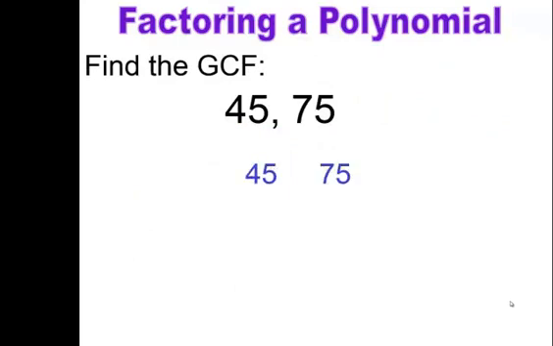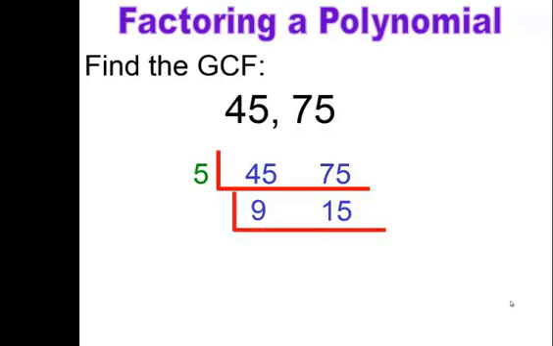In this case, I'm starting with 5 because both numbers end in 5. 5 is a prime number, so I know that 5 is going to divide into 45 and 75. When I use 5, I divide it into 45 and get 9, and divide it into 75 and get 15. Now it's smaller numbers, and I can see a common factor. The prime factor of 3 will go into these. 3 goes into 9 three times, and 3 goes into 15 five times. Then I have no more common factors.